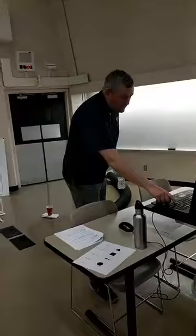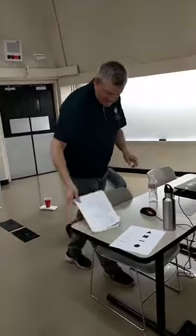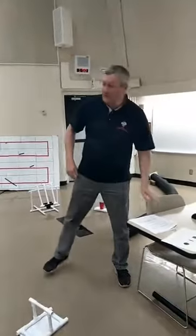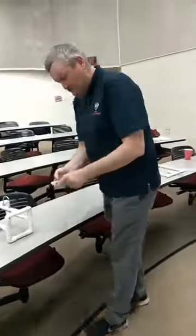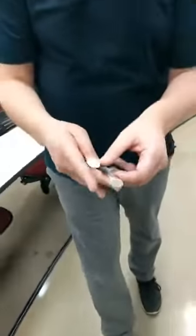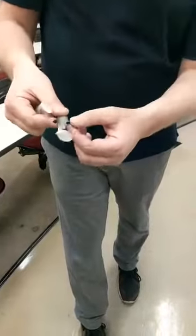Okay, but I'm going to move on. The next part is transporting and releasing trout fry. On the surface, you're going to have 2 little trout fry. These are little fishing lures. When you get them, they come with a big hook coming out here and a treble hook hanging off here. You want to take those off, of course. We don't want hooks in the pool. Be careful when you snip them off. Wear eye protection, maybe gloves, because we want everyone to be safe.